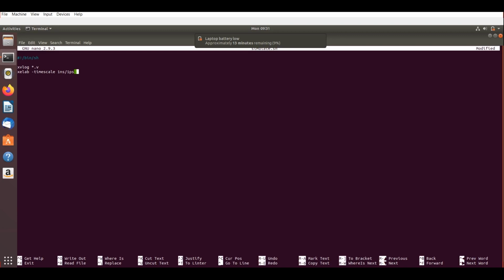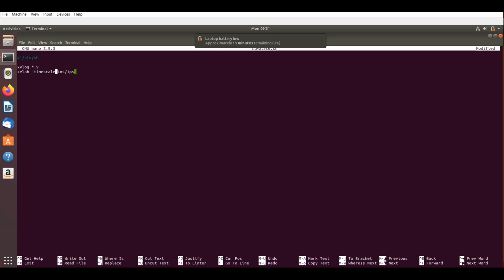I can simulate in the command line or simulate in graphical mode, and in graphical mode we will be using Vivado. So first of all, let me start with running the module.